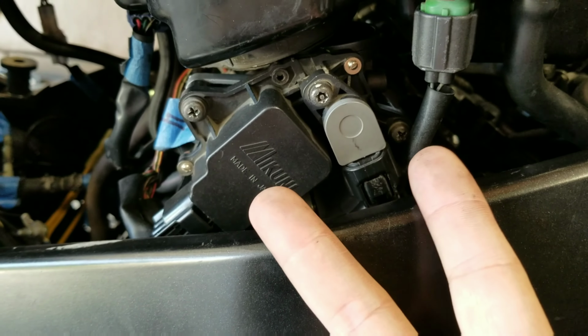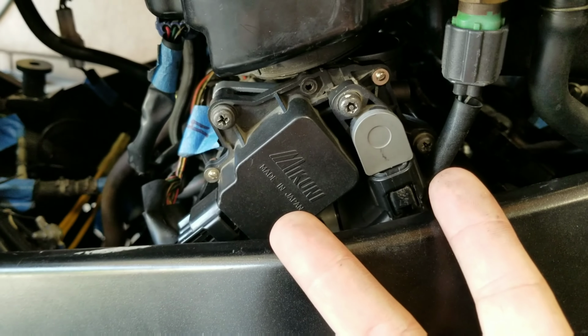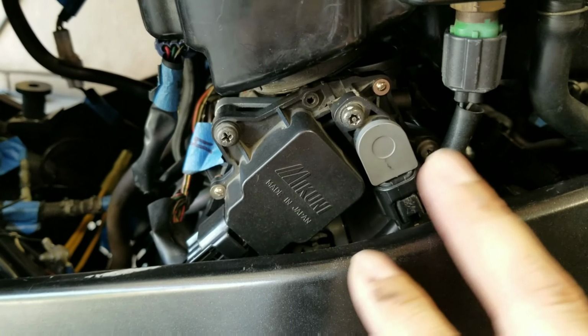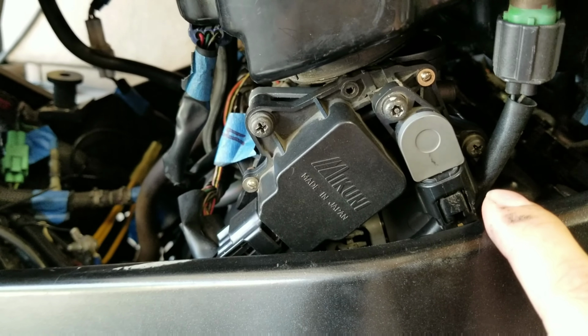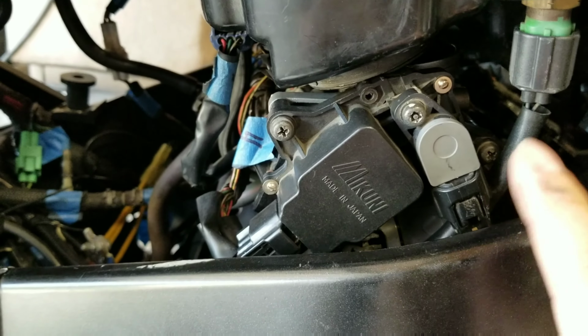It won't do any harm to the bike. The bike will start up and run, but it'll run badly. So make sure that you connect them up exactly like this: gray down there, black up here, and that will save you a world of trouble.